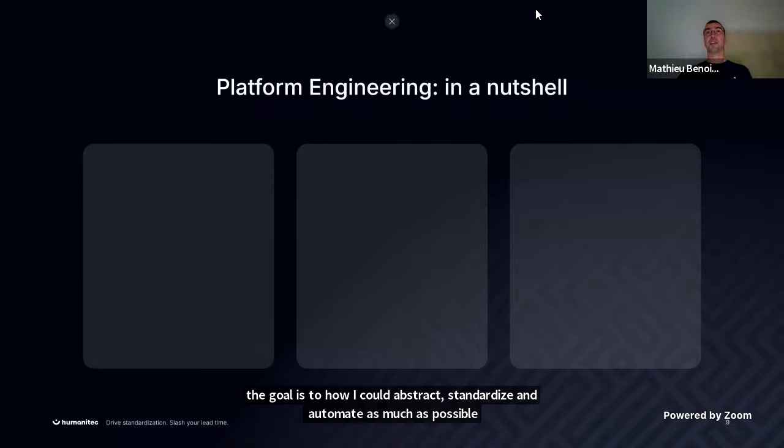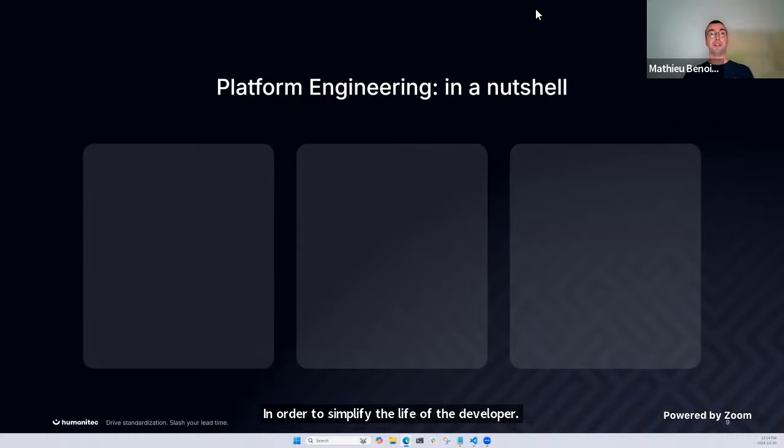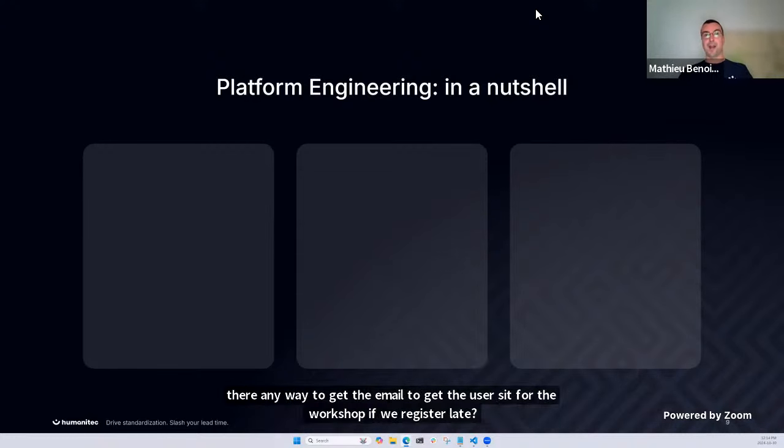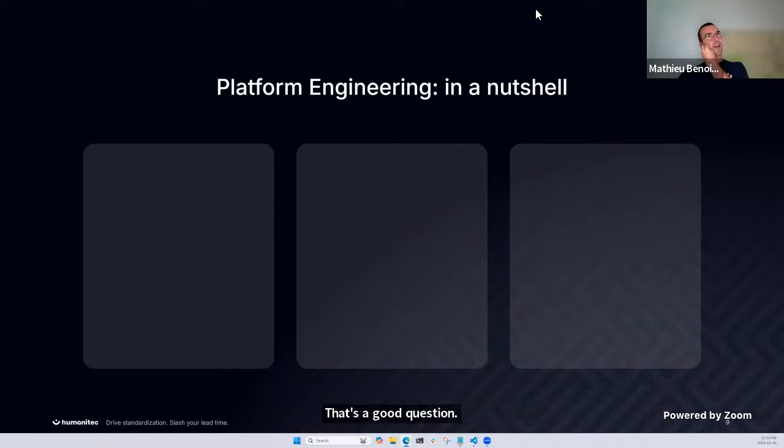I will just check in the chat if there is anything already. Is there any way to get the email to get the user seat for the workshop if we register late? That's a good question. I won't be able to switch on that, unfortunately.